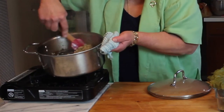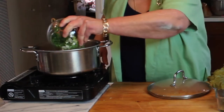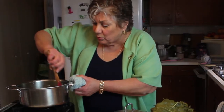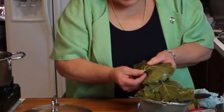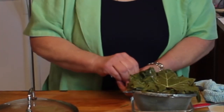Fifteen minutes later, the rice has absorbed all the lemon and water. Now I want to add the green onion and a bit more chopped parsley, and stir well. We want it to cool so we can handle it. While that was cooking I rinsed and separated all the grape leaves. The only thing I want to do is take the stem out so you're not rolling that up into the leaf. After this cools, I'll show you how to roll them. Taste and adjust for salt and pepper, but be careful because lemon in the final cook sort of takes the place of salt.